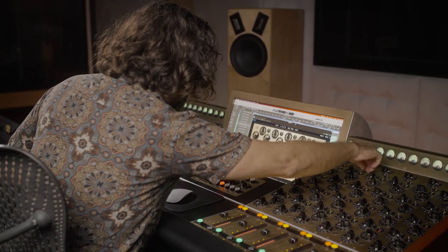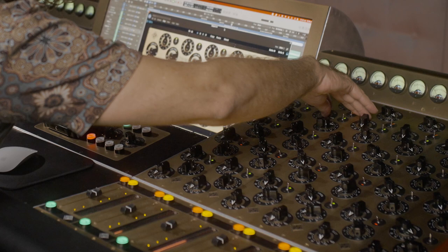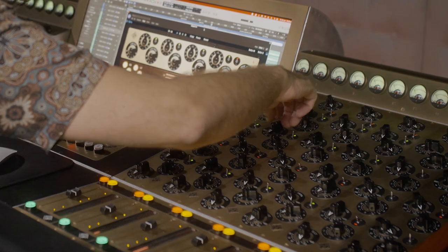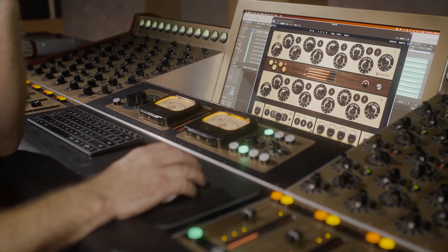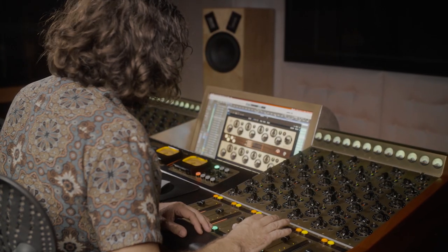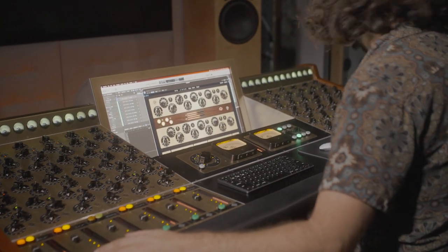The bands are in clusters. You have a gain that can be switched to positive, negative, or off, and then a frequency selection — all part of one cluster. There are four bands in total, and you can switch bands in or out, which is useful on both the analog unit and the plugin. It makes it very quick to find what you like or don't like, disengage it to hear what it's doing, and figure out very quickly — in seconds — whether you like it. The feedback is very fast for moving through the creative process.